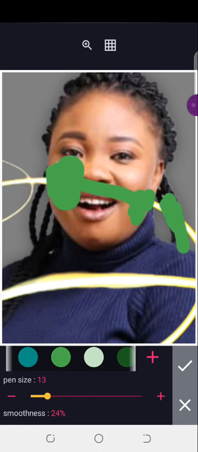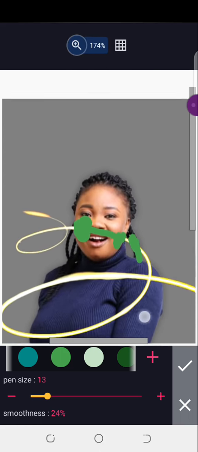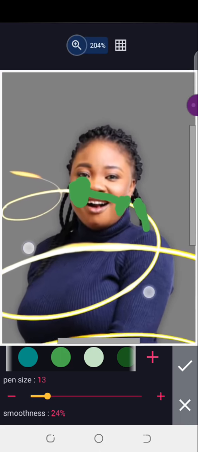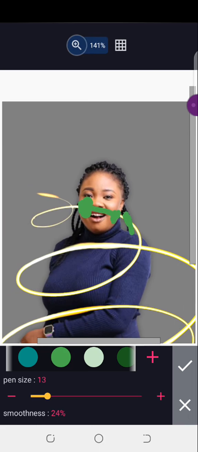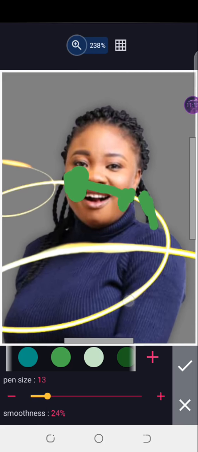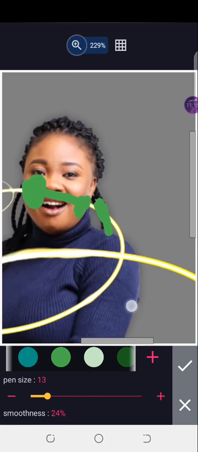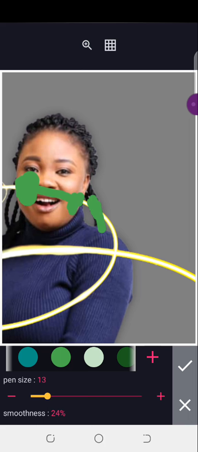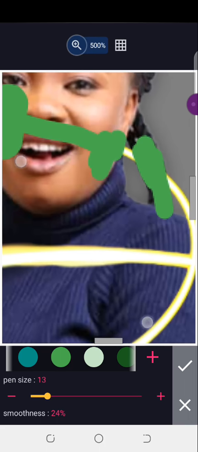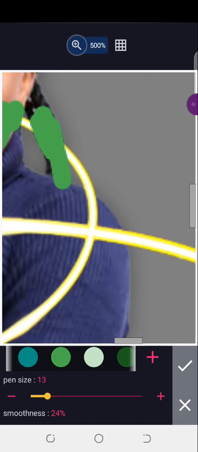Alright, so we have achieved this. So the next thing is, let me just be sure. So we'll just zoom in. So I'll come here, still zoom in, because I don't want to make a mistake.